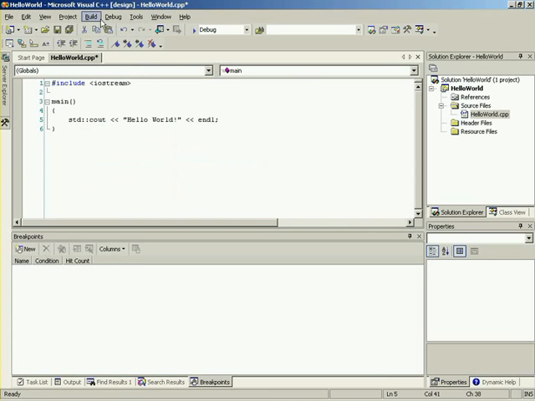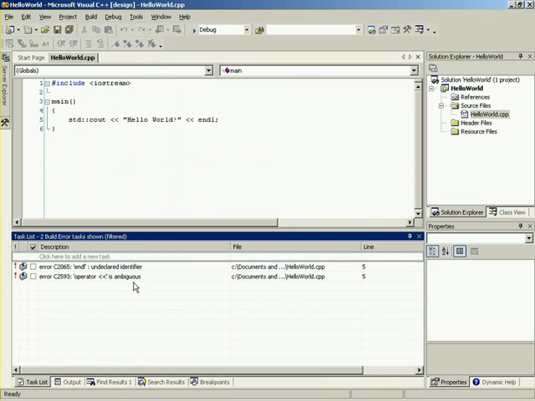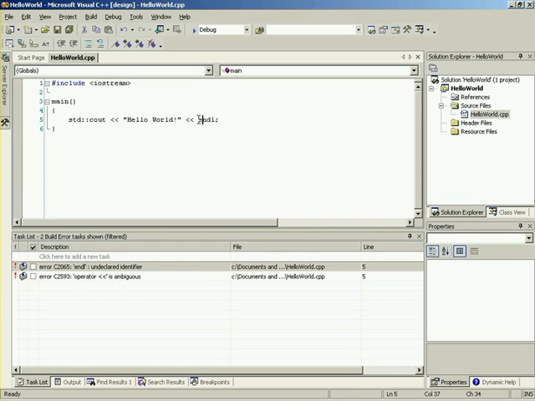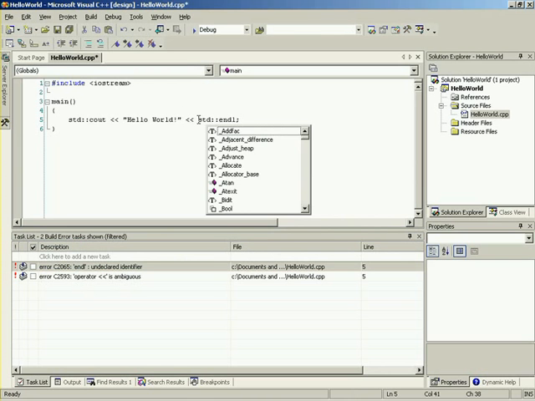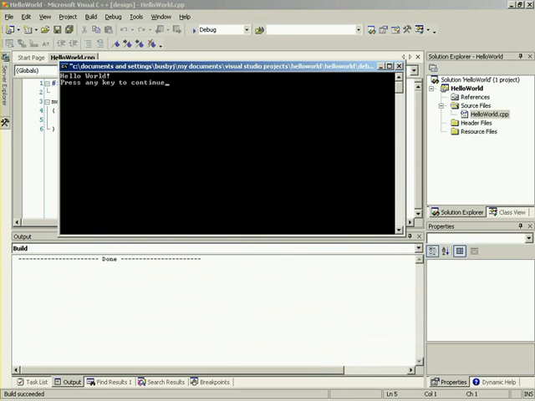We can go up into build, and we can say build solution, or just press Control-Shift-B, and what this is going to do is actually build it and link it. Okay. So if you notice down here, we have a little bit of a problem. endl undeclared identifier. What we can do to change that is say std : and Shift B again, and everything works fine. The reason for this, well, actually, I'll explain that in just a second. Let's make sure this works first. So we can press Control F5, and it actually runs our application. And you'll notice we get our console here, and it says Hello World, end line, and press any key to continue. Okay. So it works.